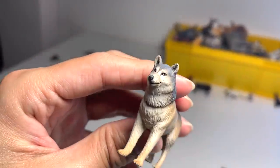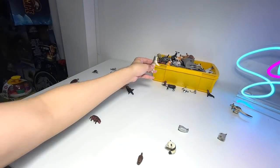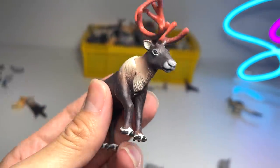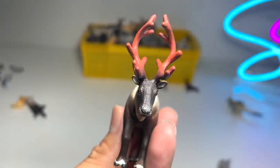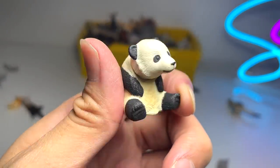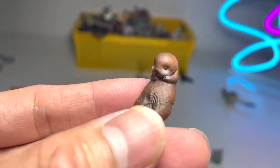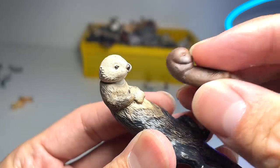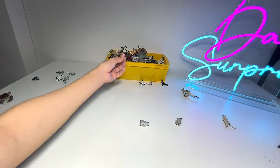A wolf right here — looks really beautiful. Wolves are intelligent and loyal animals. They're not domestic pets but they can be pretty loyal. This is a reindeer with huge and beautiful antlers. And a tiny little cute panda cub — looks so cute and adorable. What is this? It looks like a very young otter — this came along with the adult otter, you can put it on top of its body. They're supposed to be floating on the water.